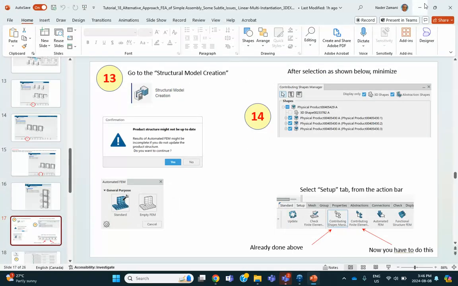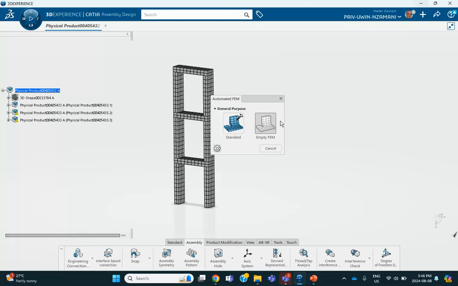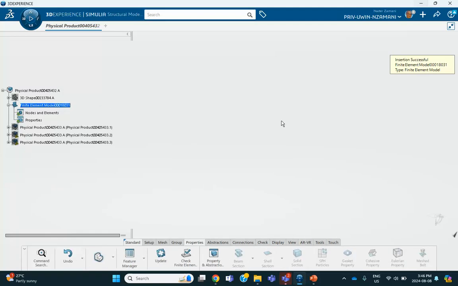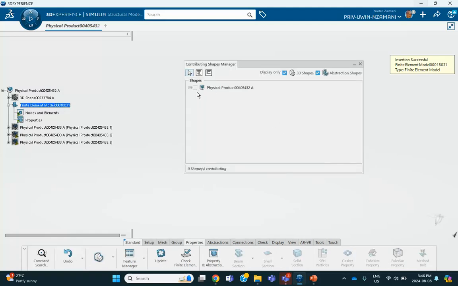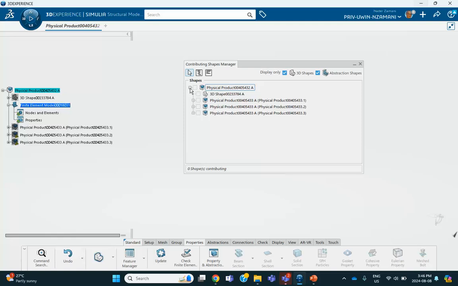And it asks which parts you want to be there. If you look at it, I don't want the first one. The sole purpose of the first one is to create that coordinate system so that I can specify direction. I want these three to be in there. And then when you're done, just minimize that. Minimize it like that. There's no close, so you just minimize it.